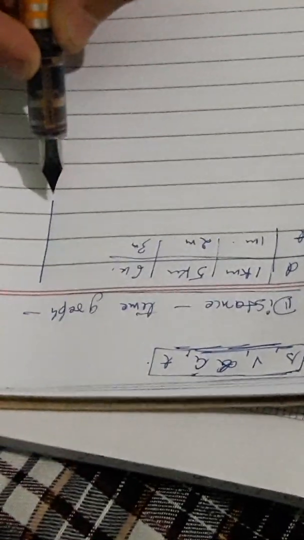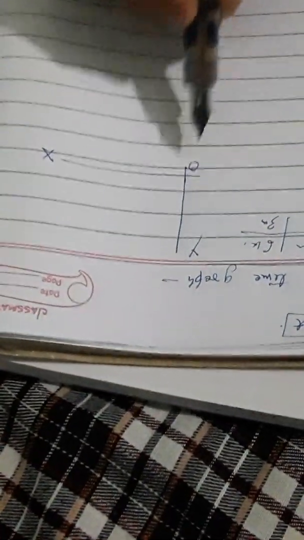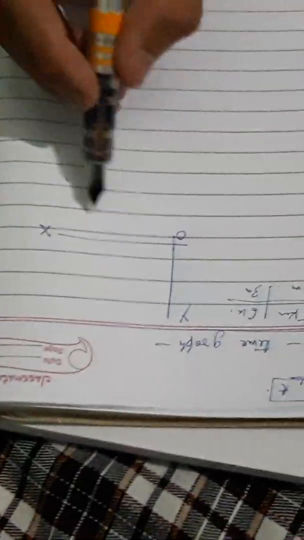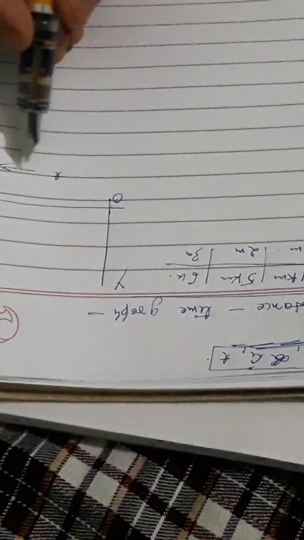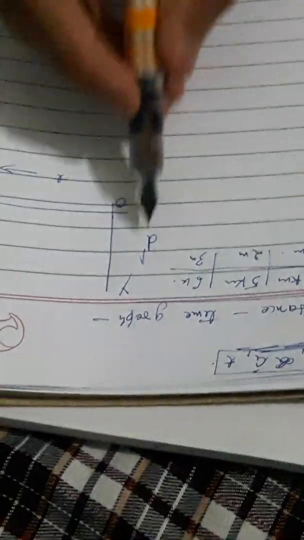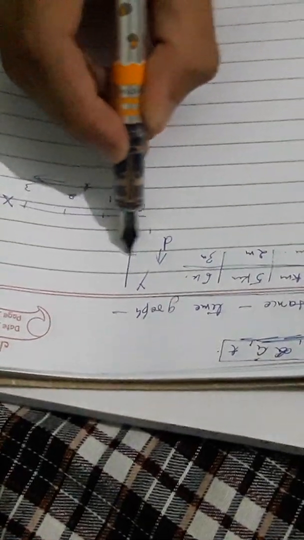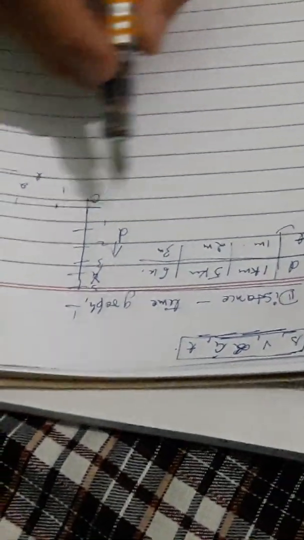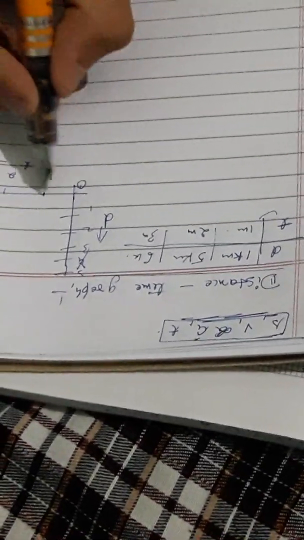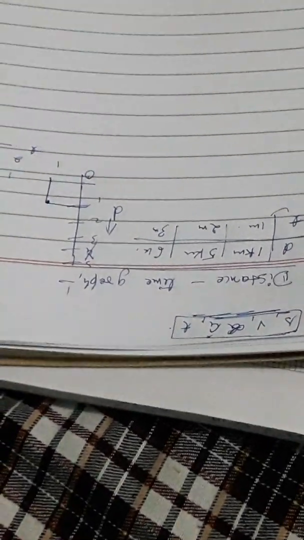So we will take a graph, and we know that this is the x axis and this is the y axis and this is the origin 0. We can take time on the x axis or on the y axis, it's your choice, and I am taking time on the x axis and distance on the y axis. So this is 1 minute, 2 minute, 3 minute, and this is 1 kilometer, 2 kilometer, 3 kilometer, 4 kilometer, 5, and so on. What is given here is that at 1 minute the car covered 1 kilometer. So this is the point in the graph.